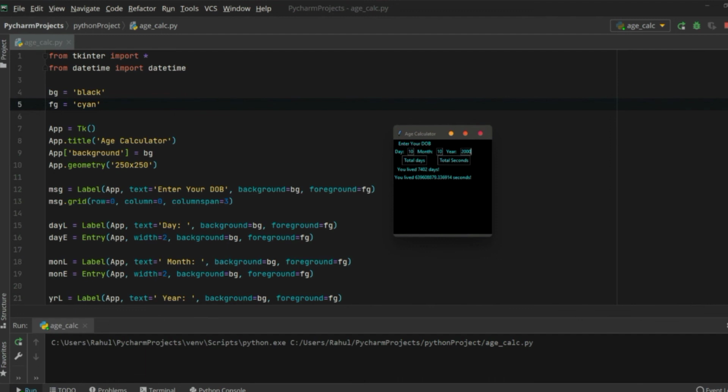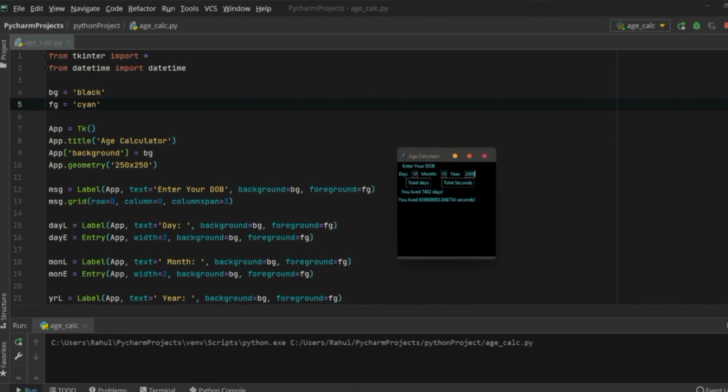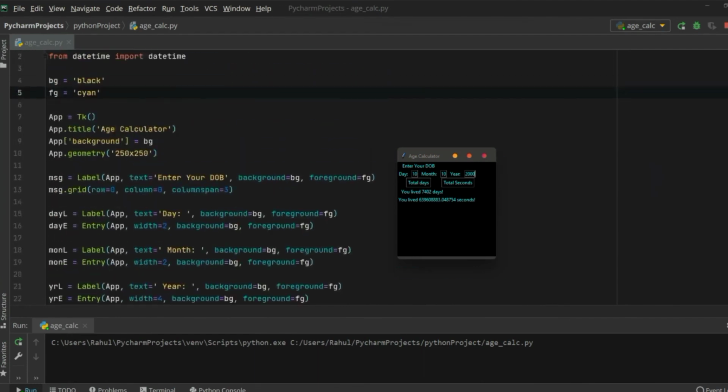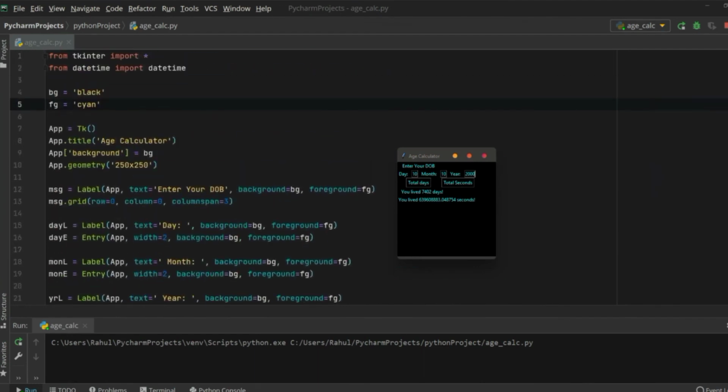And you can see it's also changing every time we hit total seconds. So your age is really changing every second. That's cool also. And that's it for this lesson. We had a lot of fun creating this age calculator application using Python GUI, running your program, and then use it with your family, friends, and check their total time they lived. So until then, see you soon.